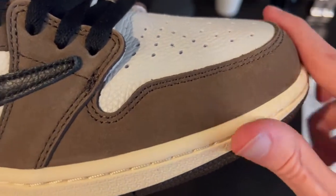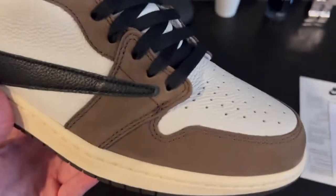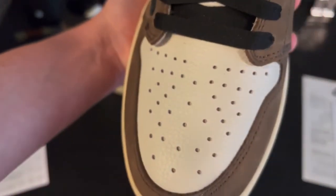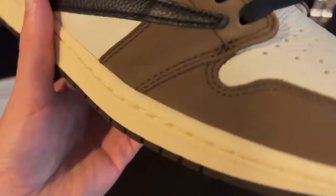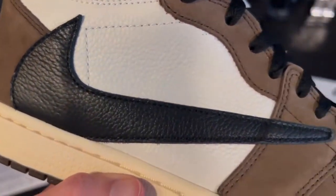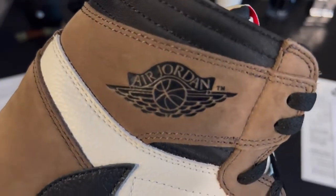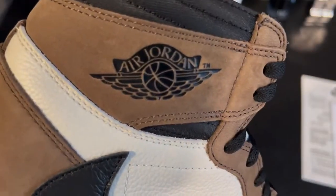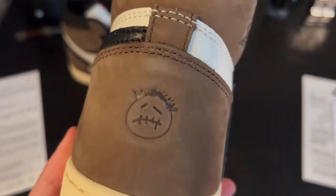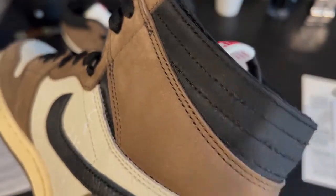Look at that suede, how it just moves - it's just so buttery. You can see it around that corner, how it just moves. Perfect suede. Amazing quality suede. Next, all of the stitching in the front of the toe box looks great, going around to this side. All of the holes on the top look great. All of the stitching going around the side of the shoe looks great going up. And then the swoosh - because that's what everyone looks at with the Travis Scotts - the backward swoosh: no fraying, no stitching problems, anything like that. Just a perfect swoosh. Then we have the Air Jordan on the tongue looking beautiful, with all of the stitching going around the top looking great. Then going to the back of the shoe with the little sad face - all of that suede is just beautiful over here, with all of the lines at the top looking great.